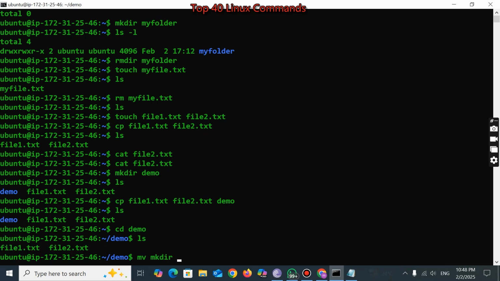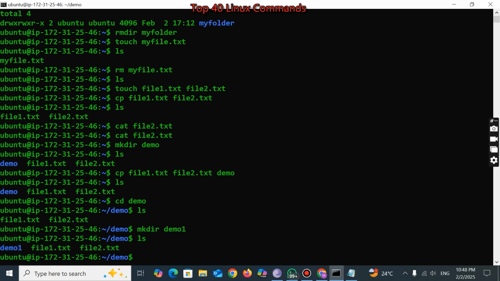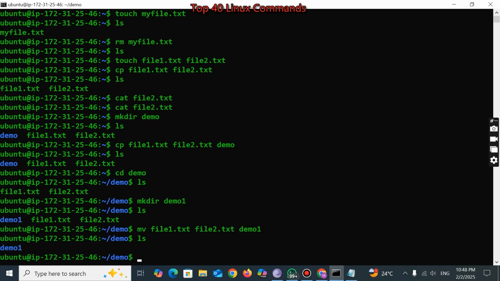For example, if I say mkdir demo1, now if I type ls here, and I say mv this time, file1.txt file2.txt demo1. Now if I type ls, you can't see those files here because they have been cut and moved to this folder demo1, right?